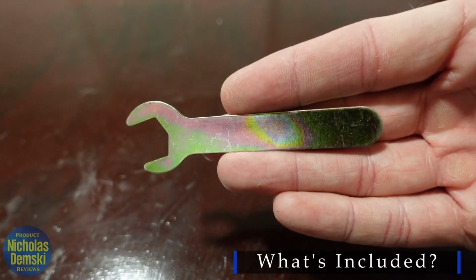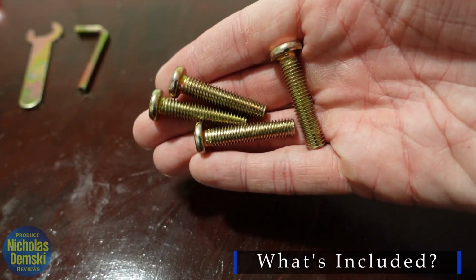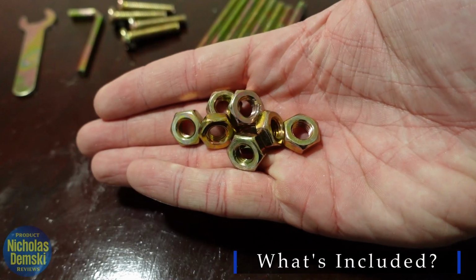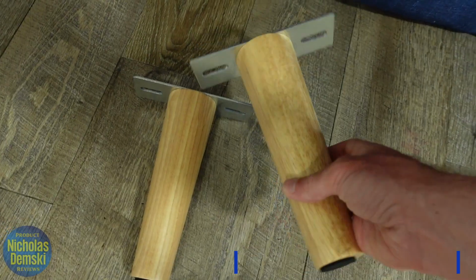Okay, we got ourselves a wrench here, a hex key or Allen wrench, whatever you want to call it, 4 of these M8 35mm bolts, 8 of the 100mm bolts, 8 of the M8 nuts, and 12 washers. And you should have 4 of these legs right here and 2 of these legs right here.